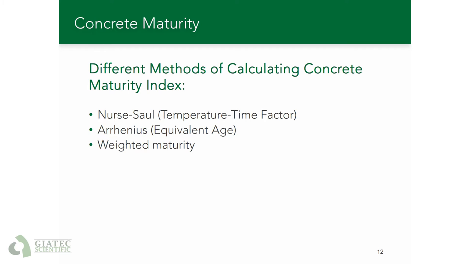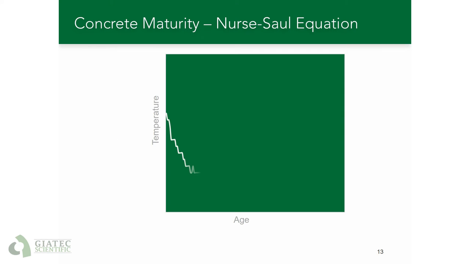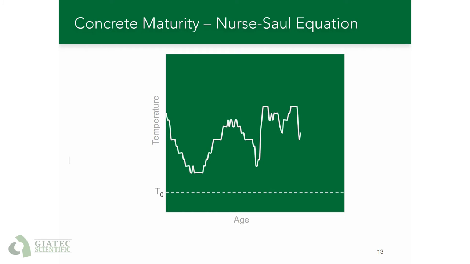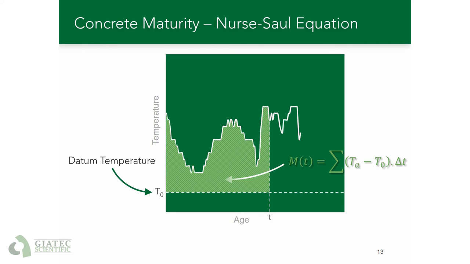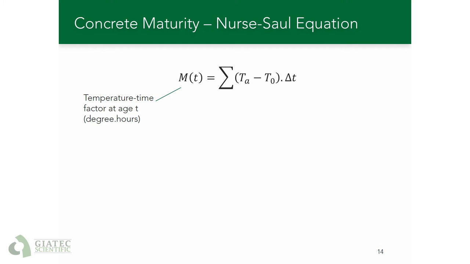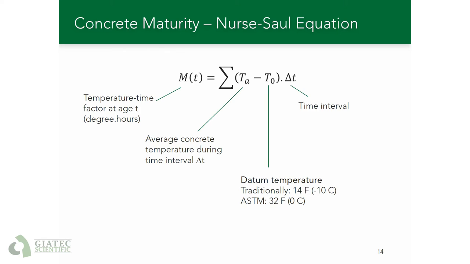All of the maturity methods use concrete temperature as the main parameter to calculate the maturity index, so we first need to obtain the temperature history of concrete. The most popular method is based on the Nurse-Saul equation, or temperature time factor. In this method, we define a threshold temperature called datum temperature — essentially the temperature below which we assume concrete does not develop any strength. To calculate the maturity index at any time, we calculate the area underneath the temperature curve above the datum temperature. In this equation, M is the maturity index (temperature time factor), T_A is the average concrete temperature during time interval ΔT, T_0 is the datum temperature, and ΔT is the time interval.